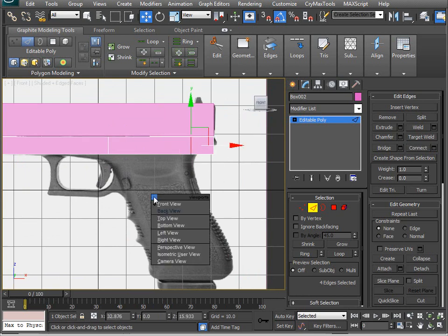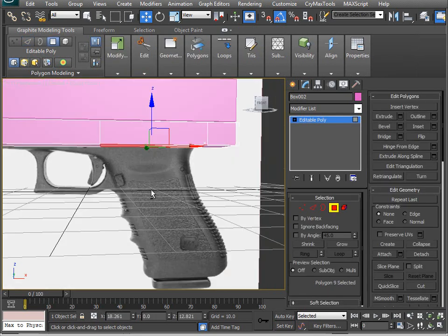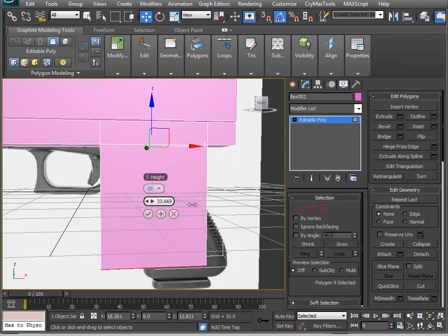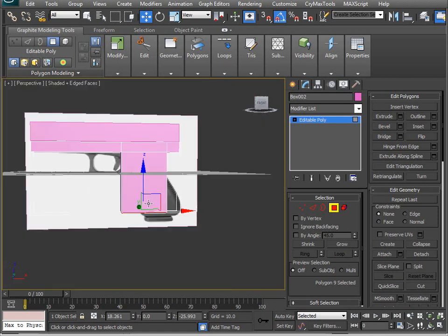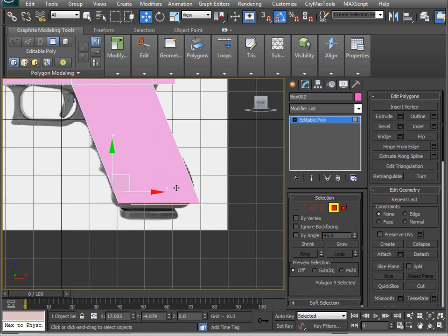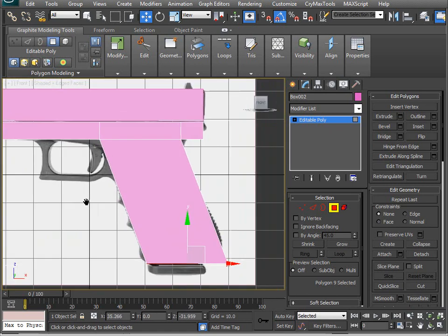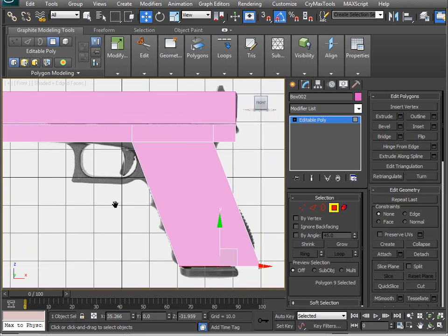And now what I can do, so I go back to perspective, I can get this individual polygon, and I can use the extrude, and if I hit the box next to it, it gives me settings, and I can set how much I want to extrude it. I'm going to do it to about there. I'm going to hit OK, then I'm going to go back to my front view. I'm going to move it roughly into position. Okay, this is as basic of a Lego gun as you can possibly get.